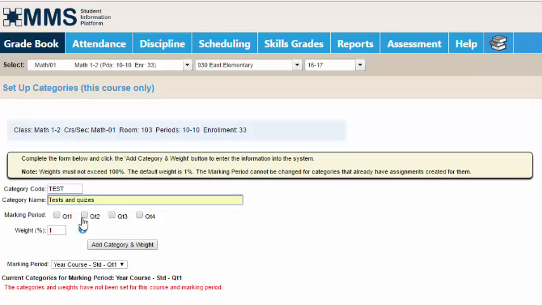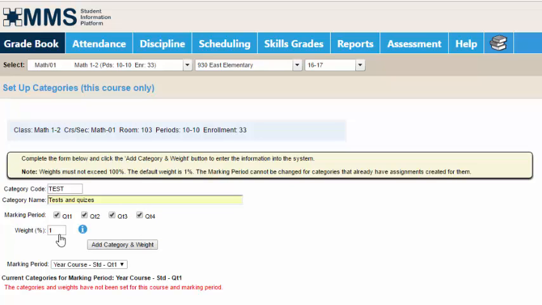You can have different categories from quarter to quarter, and you can also have the same categories throughout. When you are setting this up at the beginning of the school year, you are going to see all of the terms associated with that course. If it was only a semester-long course, then you would only see the terms associated with that semester. If it was a second semester course, it would be quarters 3 and 4 and so forth. In this case, I am going to add this category to all 4 quarters. And then I'm going to assign a weight.